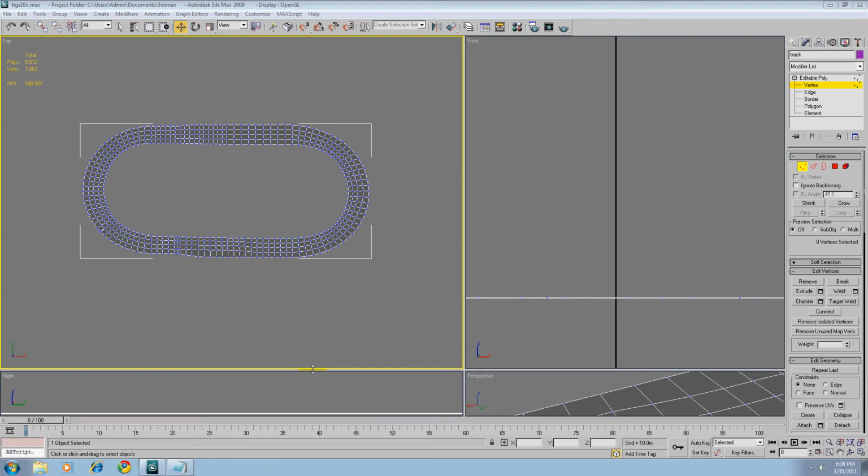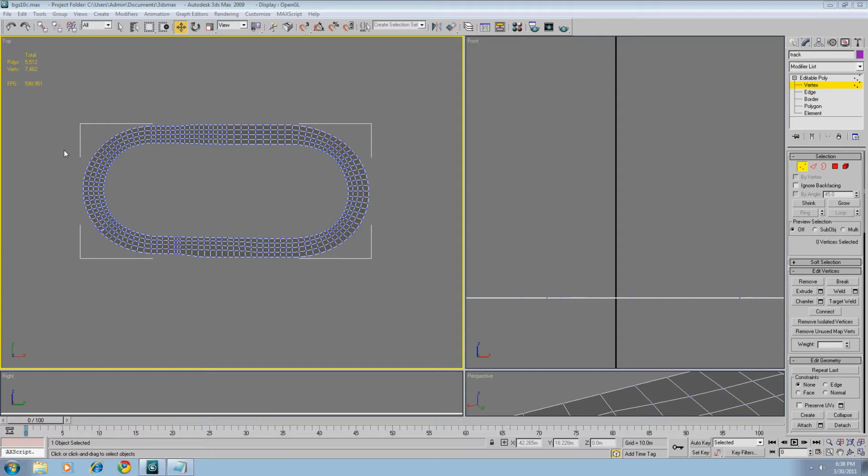Hello and welcome to my first attempt at a video tutorial using 3D Max. My goal here is to show you how to loft an outside wall of your track and texture it before you loft it, plus a quick way to create an infield. First things first, I already created my track mesh.